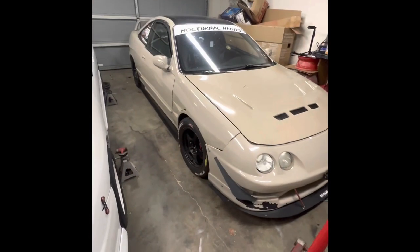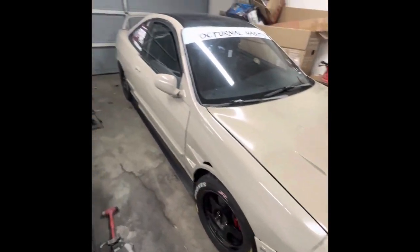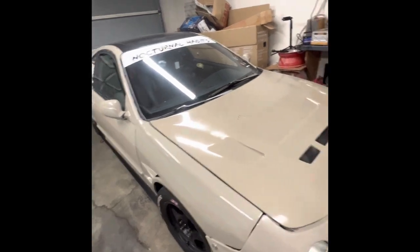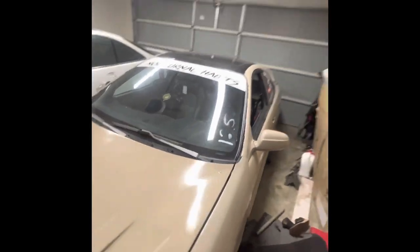So the next thing I'm gonna do is take a look at this front right and see why it's still compressed a little bit. I might just have to do the same thing I did to that side to this one, but that's okay. All right, so car is back on the ground. Wheels are tight. We're gonna take it for a quick little spin around the block and just kind of test the brakes, see how the car rolls, see if it feels like the brakes are still dragging, and to see if the car stops the way it's supposed to.